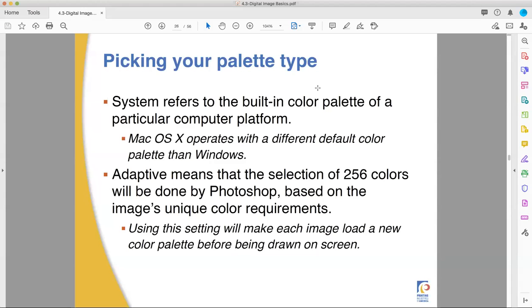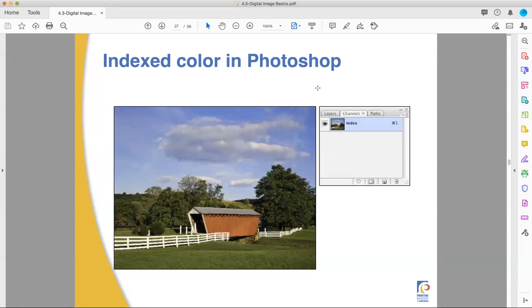So we're back to finish out here talking about indexed color mode. Sorry, I took an entire video to talk about it, but it's an interesting concept. In Photoshop, here's the thing, it shows it to you. Oh, I forgot to show you when I was in there. Bad teacher. Sorry, guys. Anyways, the channels switch from being RGB or CMYK to just being index. Index is the name of the channel because the index is just the only colors it's using. And that is indexed color.